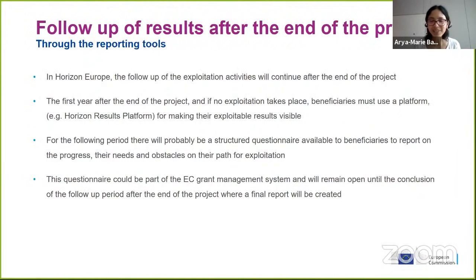Next slide, please. This is a question that we get very often in the webinar. How will you monitor what happens after, for the obligation? Basically, after the end of your grant, if during the first year you have not managed to find somebody who wants to take up your results, then you need to publish it on a platform, and we suggest the Horizon Results platform. Then you will receive, we think, a questionnaire. It's not set in stone yet. After 2 years, asking you how you're doing, you said you would be doing this, and inviting you to go back on the EC grant management, where you used to report, where you can write your updates. And then after 4 years, we ask you again to go there and to explain what happened.